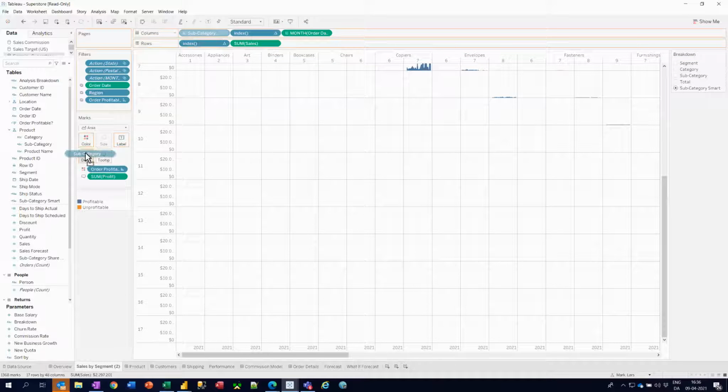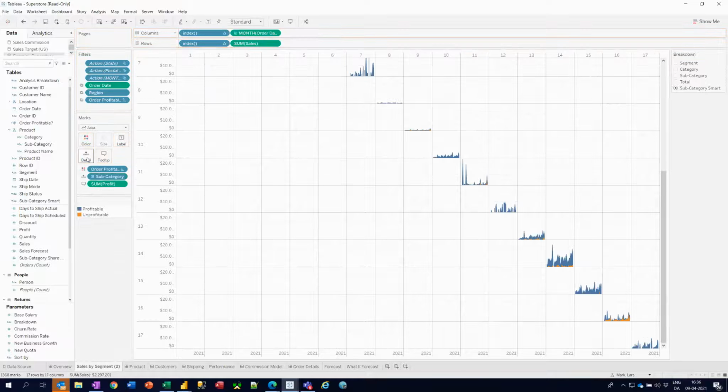So I will take the subcategory to the details. It's probably the same logic, but what I want to do now is, I said, I want to have 4 columns. So every time I turn from 4 columns, I will want to have a new row.